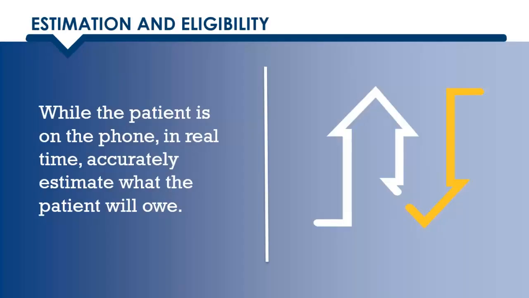After scheduling and registering the patient, another important task for the insurance portion of the revenue cycle management is determining eligibility and plan benefits. A benefit of the ADS system is that while you have the patient on the phone, you can accurately estimate what the patient will owe. And then prior to the appointment, eligibility is batch verified. The most significant part of this task is to be able to accurately estimate this portion so you can collect payment, or at least part of the payment, at the time of treatment when the patient's actually at the office.